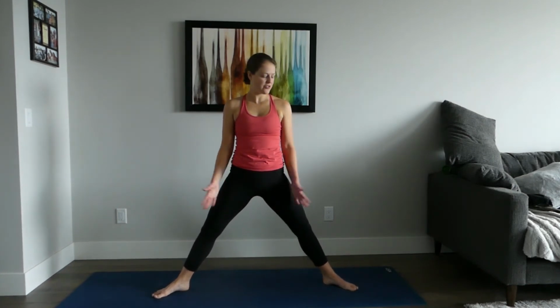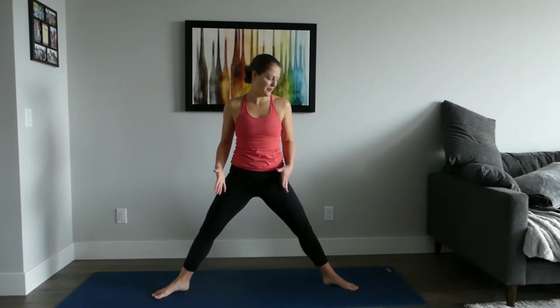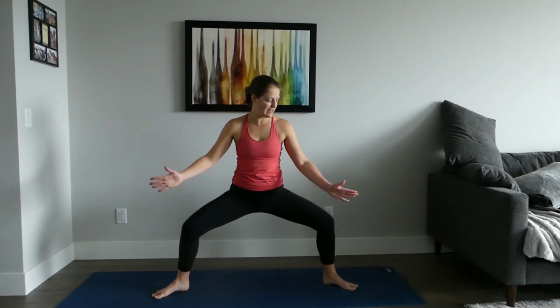And then there's no right angle for the toes. Every body is different. We're all structurally aligned in a different way. So find whatever feels comfortable to bend into the knees and have the knees pointing over the toes. Good, and then we straighten through the legs.